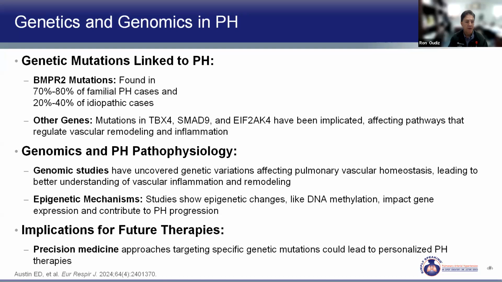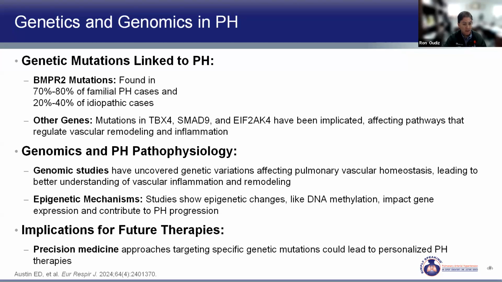What about genetics and genomics? We talked about sometimes the mutations that are there and maybe fixing those mutations, but maybe epigenetics is a better, lower-bar target for these patients. Genomic studies have uncovered genetic variations in pulmonary vascular homeostasis, in particular with the ASIs, and that was the basis for how the BMPR signaling was targeted as a therapy because of the BMPR signaling abnormalities that we know exist, particularly in the heritable PAH patients.